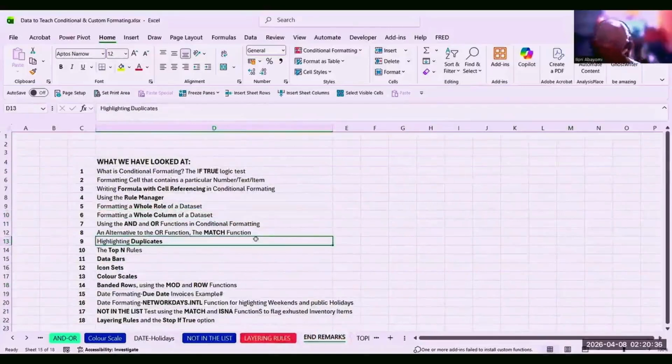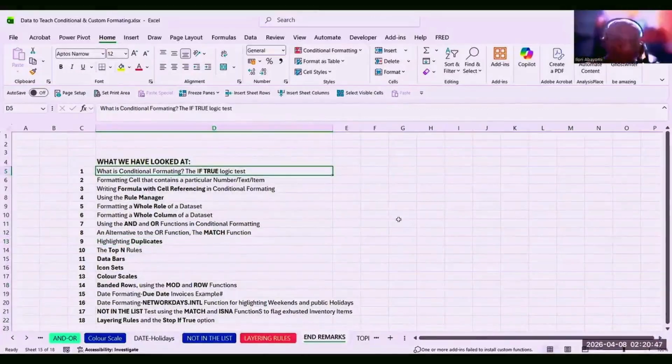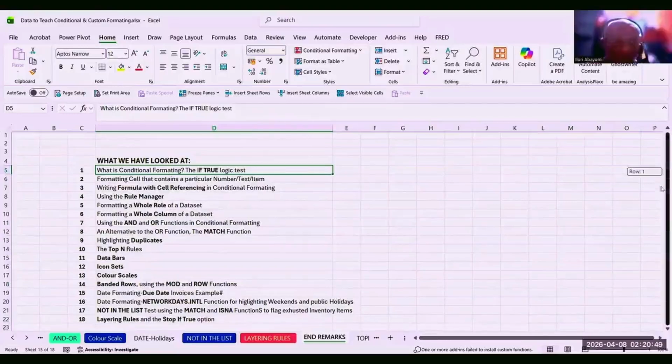So here is the end of the class for conditional formatting. We have had almost over 3 hours of conditional formatting. So far, so good. We have looked at what conditional formatting is, that means we want to make data look a certain way if a condition comes true.